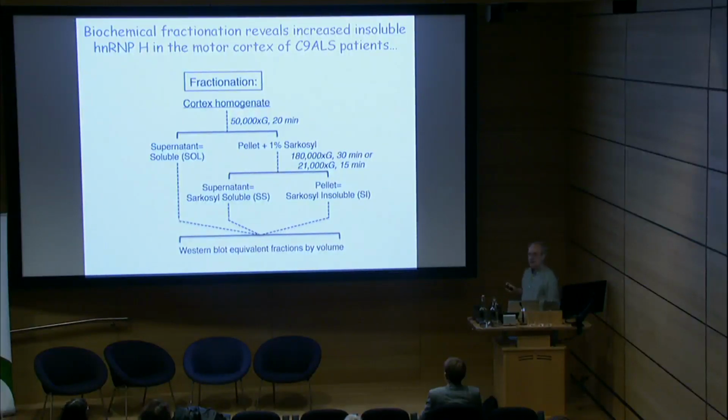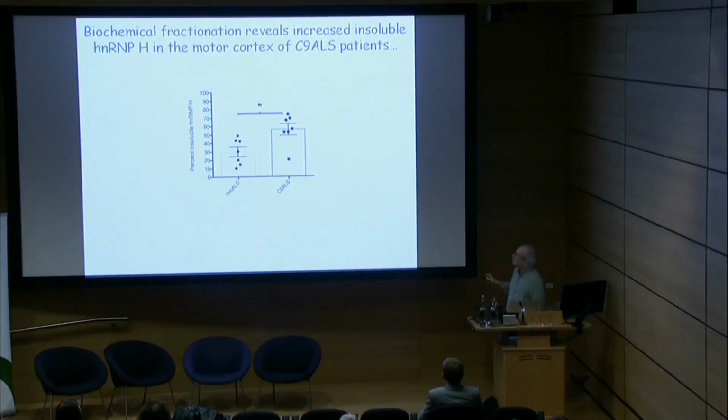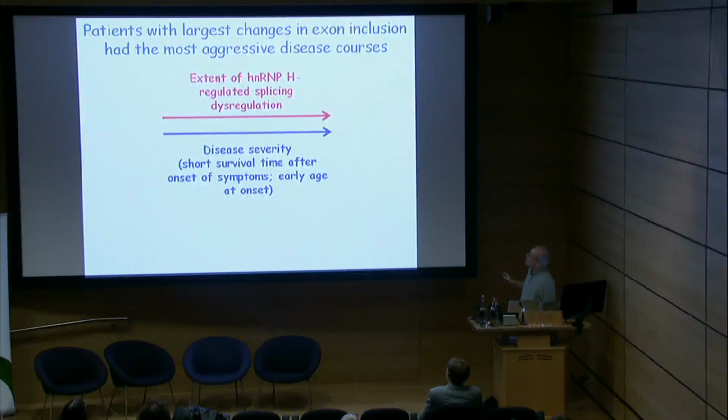She then looked at the fate of the protein biochemically. I won't go through this assay. It involves a harsh ionic detergent, sarcosyl. But what she characterized was a sarcosyl insoluble fraction. And what we found in this study was that a good fraction of hnRNP H, two times more than in non-ALS patients, was in these sarcosyl insoluble aggregates. So what happens, and we have more evidence for this, is there's a C9 RNA protein complex that tends to be insoluble or aggregated. This takes the protein out of solution, reduces its effective levels, and that gives rise to these concentration-dependent changes in splicing.